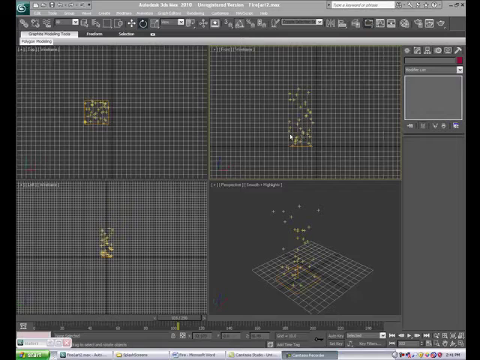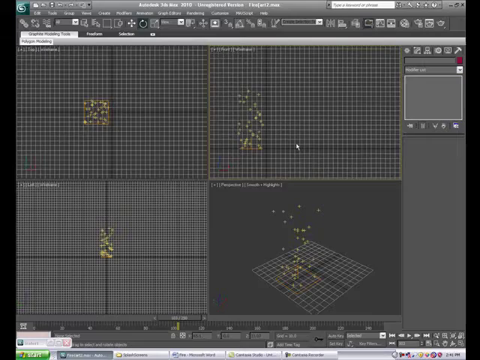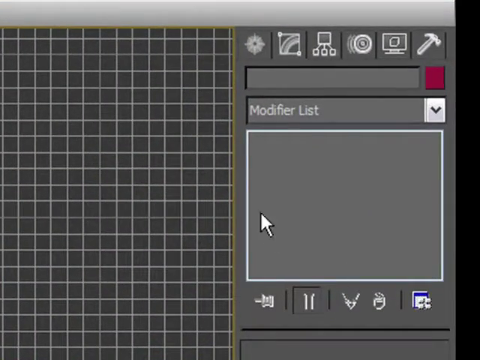Okay, in our first lesson, we created a material that we're going to use for fire. In our second lesson, we created a simple particle system. Now, in our third lesson, we're going to create an object using a term called instance geometry, and we're going to make that material or object applied to the particle system.